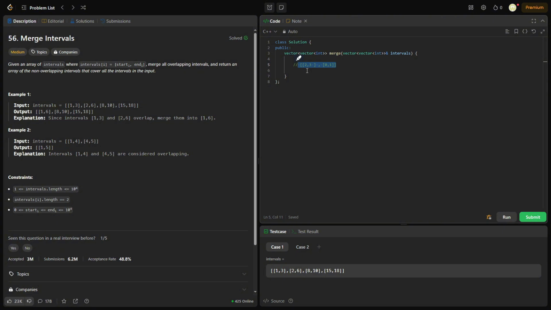And yeah, I'm basically just telling you, don't ever make assumptions about your inputs unless it's explicitly told to you, especially as you get into harder problems, because you're going to end up running into silly errors. So let's sort this first before we do anything. So we're going to do intervals.begin, and just boilerplate stuff, right? We need to make a vector of a vector in order to return something, for our return statement, because we need to have the intervals after they're merged.